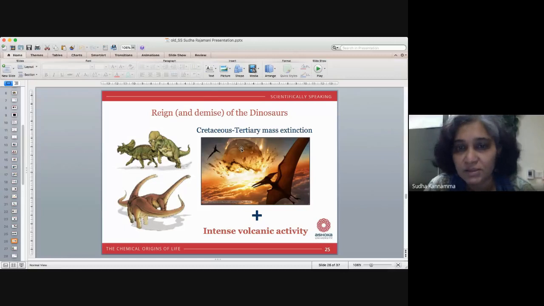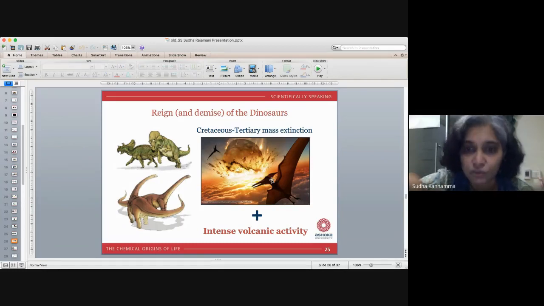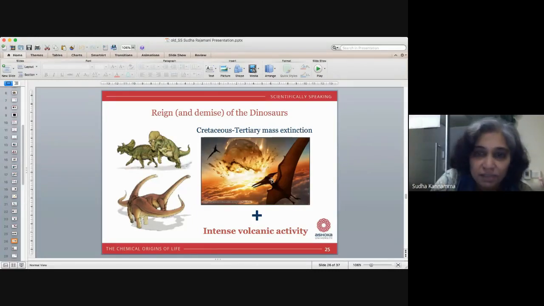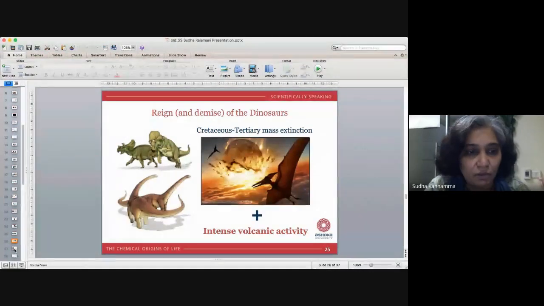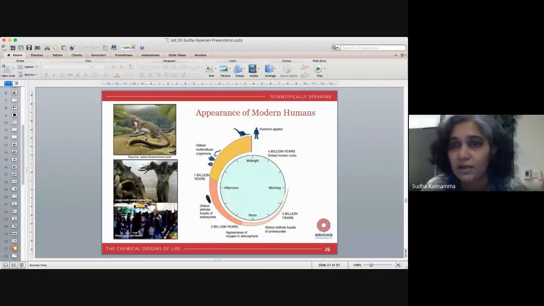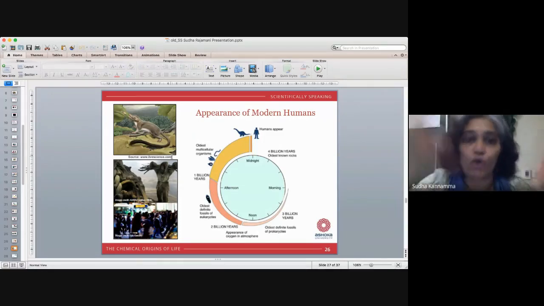Only thing is, when this Cretaceous-Tertiary mass extinction event happened, which is thought to have been triggered by an asteroid strike in the eastern part of Mexico, that along with a lot of intense volcanic activity right under where we are sitting in the Deccan Plateau is thought to have set the stage for events that essentially wiped the dinosaurs out, which allowed the simpler mammals, a mole-like entity present back then. I don't know if I have that image. I do, here. This is supposed to be our ancestor, this mole-like entity, right? This mammal is thought to be our super ancestor, from which all of the other mammals evolved and came about.